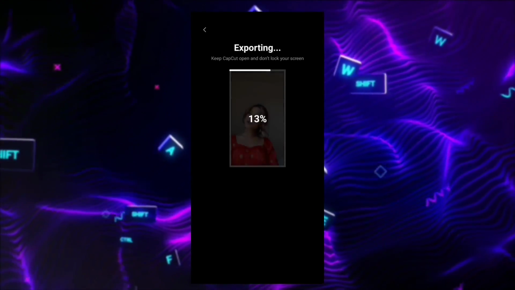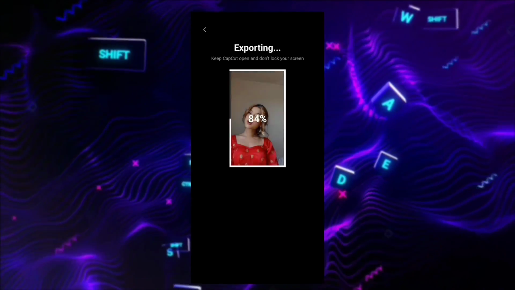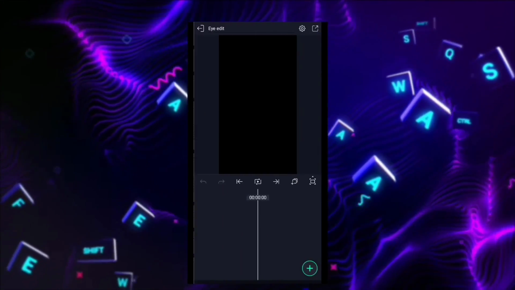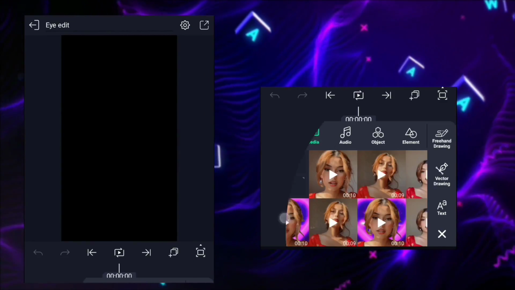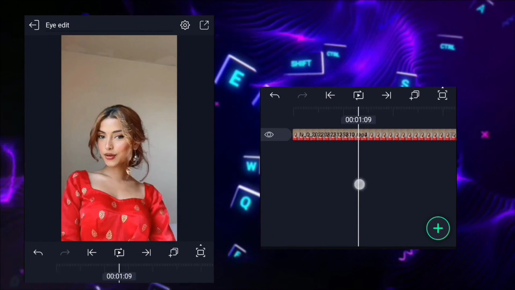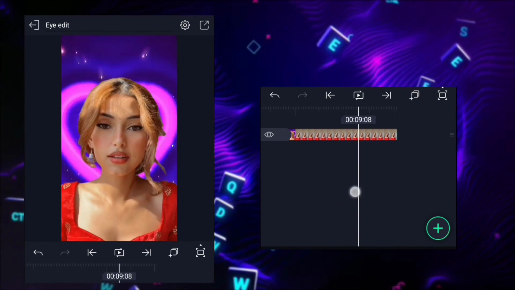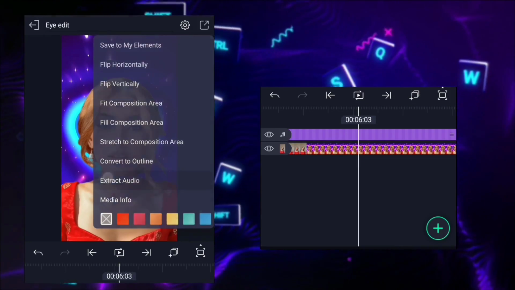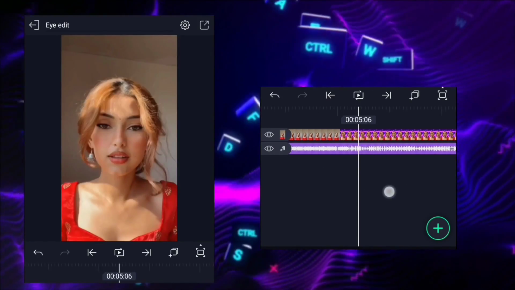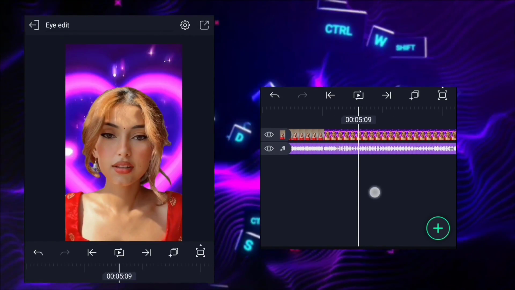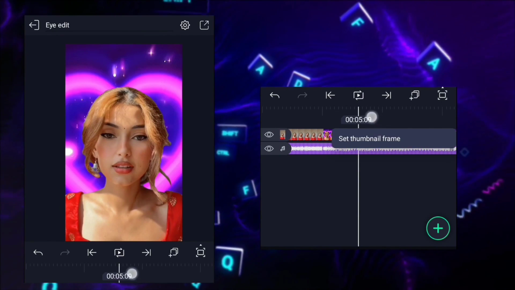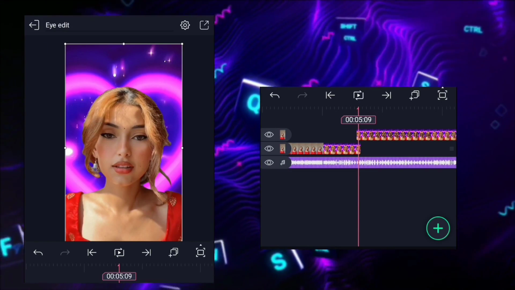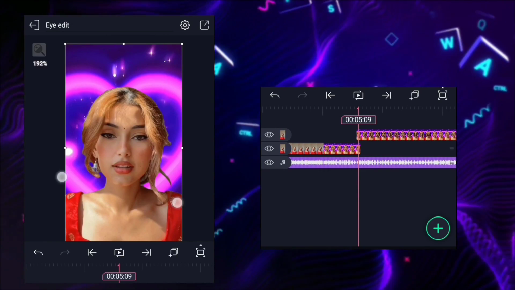Now open Alight Motion for masking and shake effect. Open New Project and add just exported clip. Extract the audio first. And again mark the beat. Come to this timer 509. And split the clip. Now zoom your project by using 2 fingers.